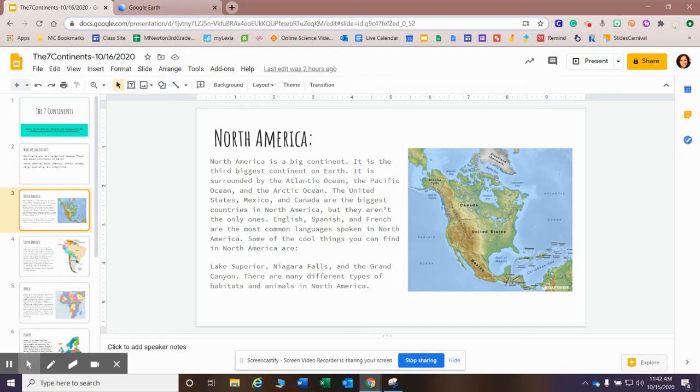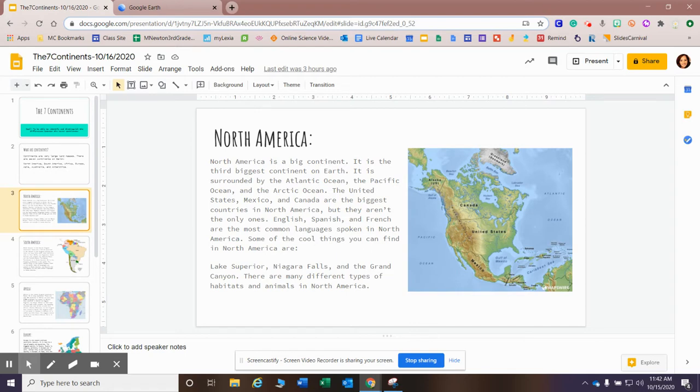And how I can always remember where they're located is the Arctic's up here near the Arctic, but the Pacific, I always think about how it spells PA, P-A. So when you go to California or you go on the West Coast, you will see the Pacific Ocean. When you go on the East Coast, such as if you go to Florida or South Carolina, you've seen the Atlantic Ocean. From my experiences of both oceans, the Pacific Ocean has larger waves and it had more rocks on it, versus the Atlantic usually has the white sand and it has the smaller waves, and you don't see rocks on it as much as the Pacific Ocean.